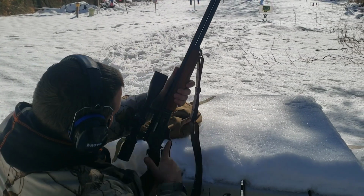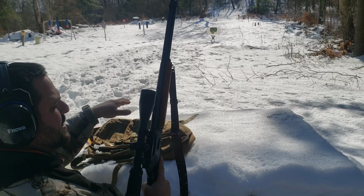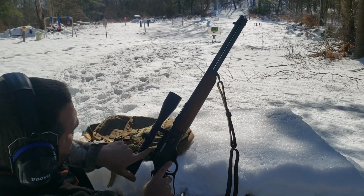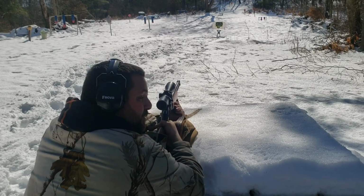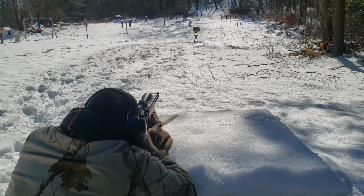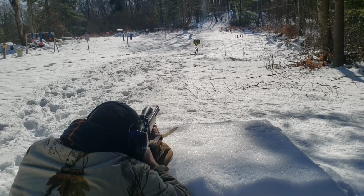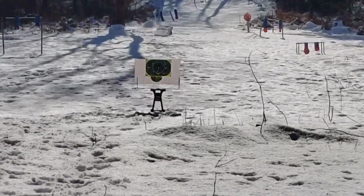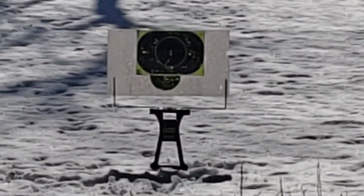Alright, I got two more in here. We're out at 25 now. 10 yards is way too close because it's going to shoot super low at 10 yards, especially with this high-rise mount I got on here right now. So we'll see what it does at 25. Can you see that? It's right under the bullseye. Yep.